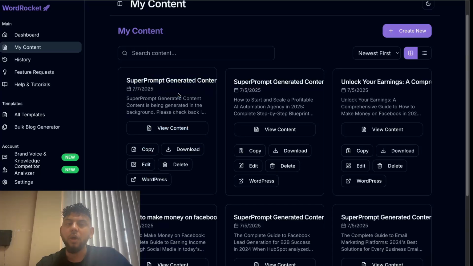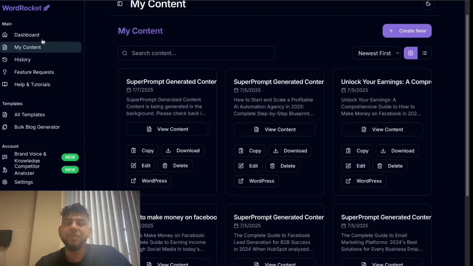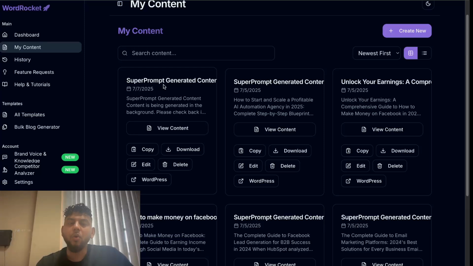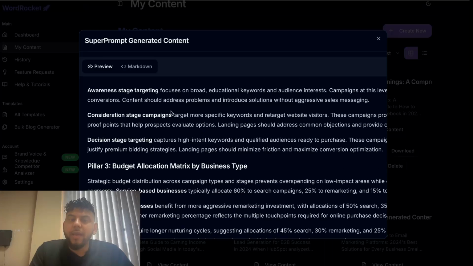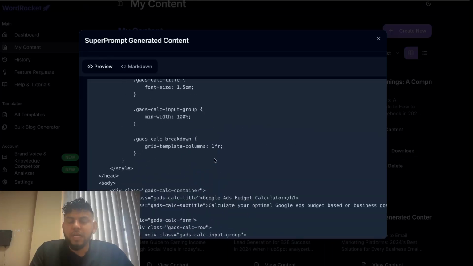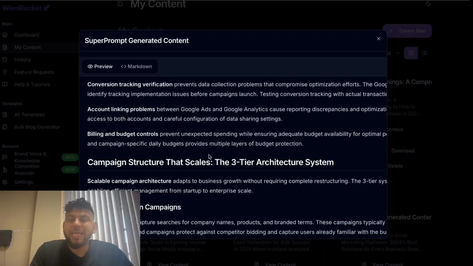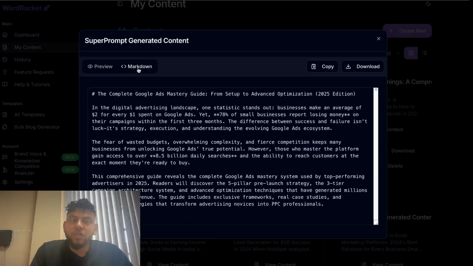The names are a little bit funky right now because it's not pulling the actual names. For now, your content will be saved in the My Content section, and we are working on fixing the heading to have the actual name of the article itself. So just give us some time to work on that. Within a couple of minutes, your content will be completed, and we can go ahead and take a look at it. If the formatting seems a little bit off, it's because with Claude 4 Sonnet, the formatting is a bit wonky. Just go ahead and copy over the markdown, and we're going to head over to markdown to html.com, or if you're using WordPress, you can simply just paste that in onto your WordPress site.